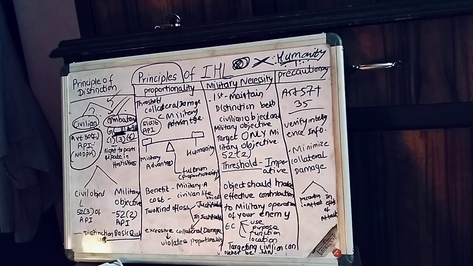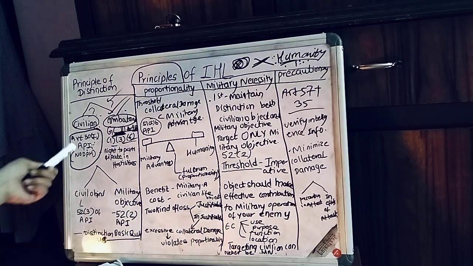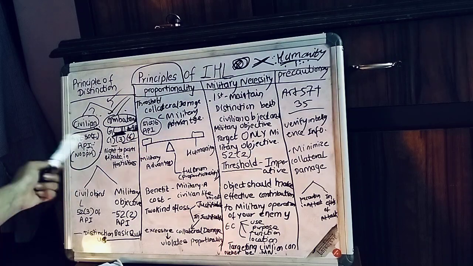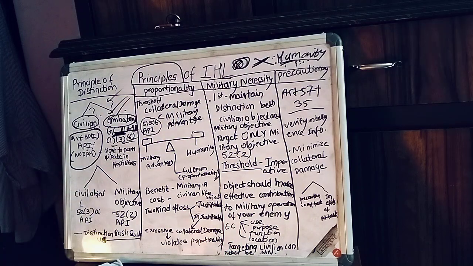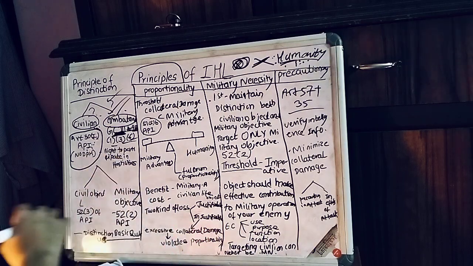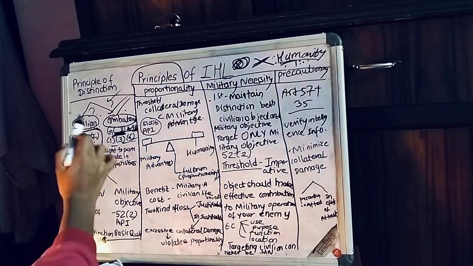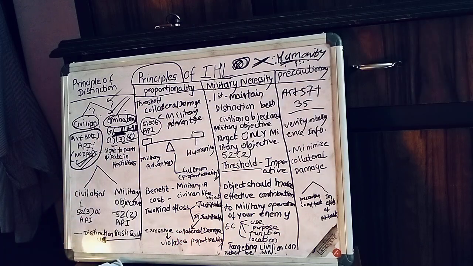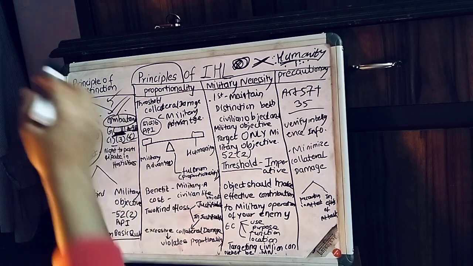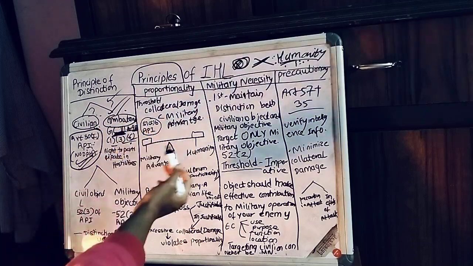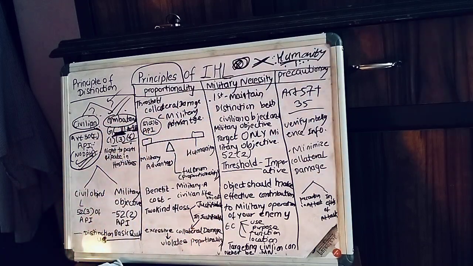There's no clear definition. But civilians might lose their right to be protected when they actually participate in the war. If they directly participate in the war, then they cannot enjoy their rights and protection. No DPH should be the condition. That is, they should not participate in war. They should not show any kind of hostilities. If they do, then they can be killed. So yeah, they should not do it. Combatants obviously have the right to participate in hostilities.